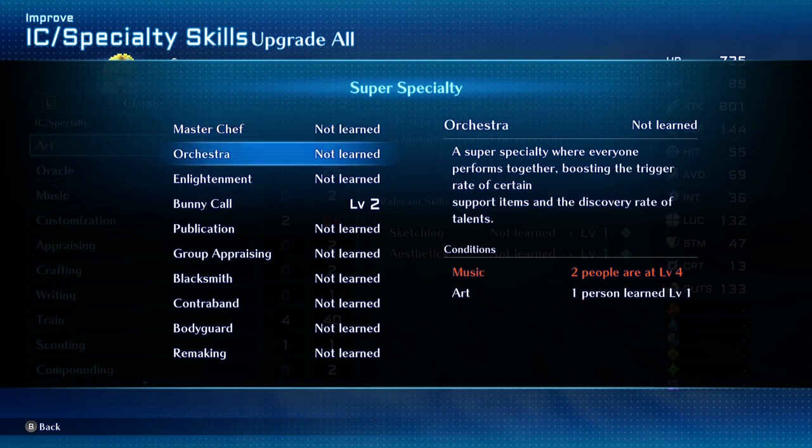Orchestra is very good. What it does is that you play a song. It's one song that you can play with the orchestra, and it raises the ability to discover talents. And it says that it boosts the trigger rate of certain support items. I'm not sure what it does, but it essentially makes crafting a lot easier.